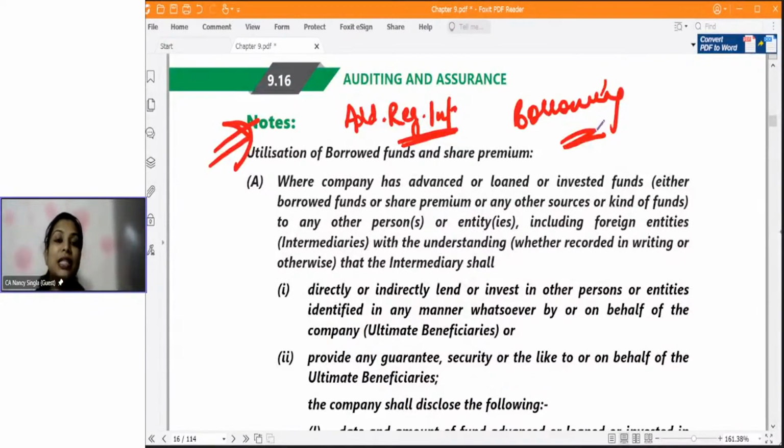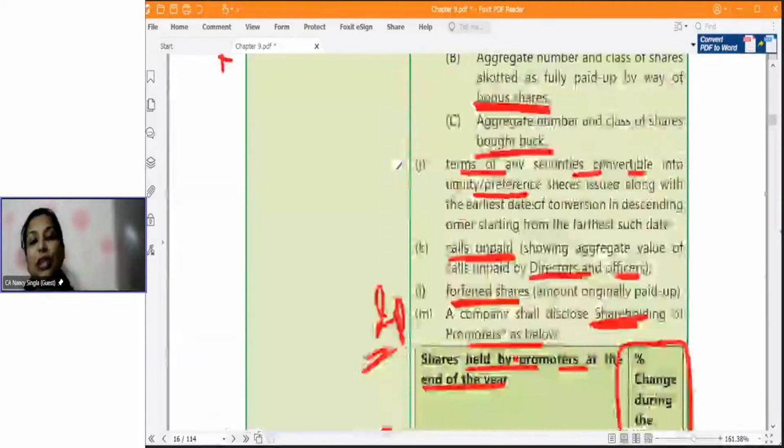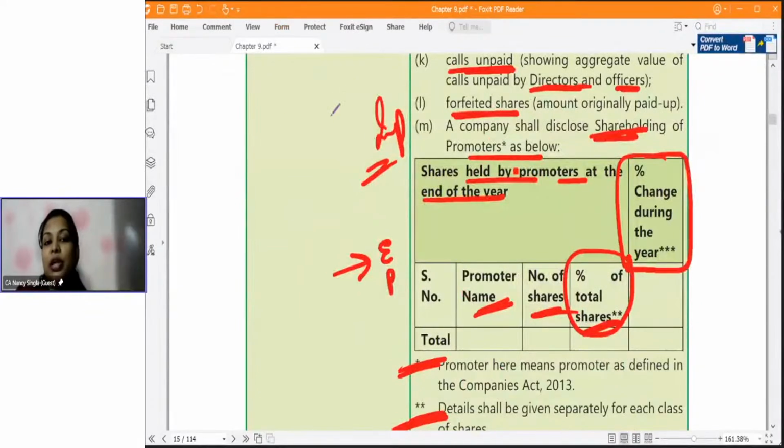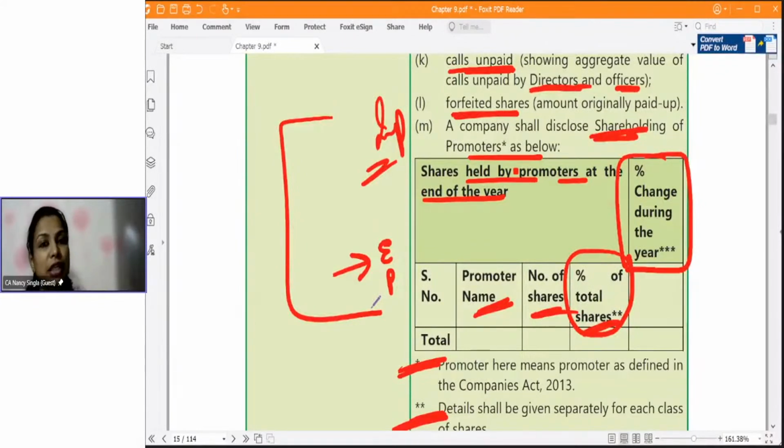Now, students, it will not happen that you will get a full-fledged question on share capital where you have to explain securities premium, discount, sweat equity verification, reduction of capital, and disclosure all together. Obviously, you are going to get a question of 3 to 4 marks on a part of it. For example, you may get a question: what are the disclosure requirements with respect to the shareholder holding pattern, or you are the auditor of so and so company, and what will you check with respect to the disclosure of shareholding of promoters that the company is required to give in terms of Part 1 Schedule 3 to the Companies Act.